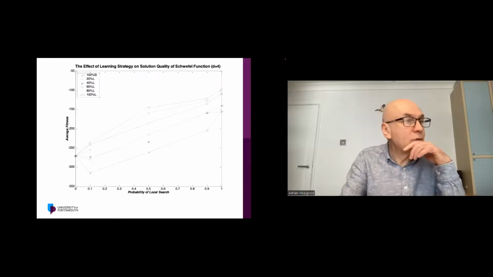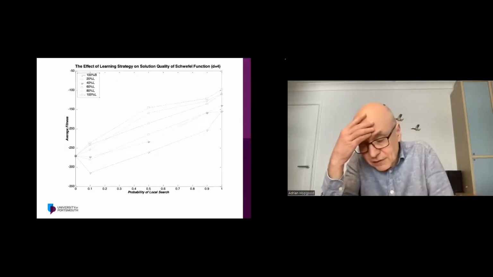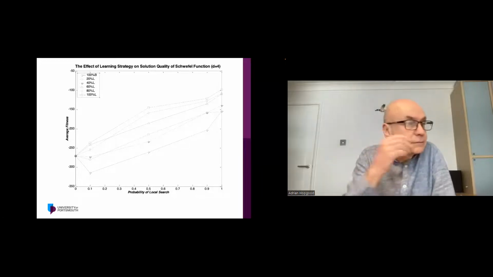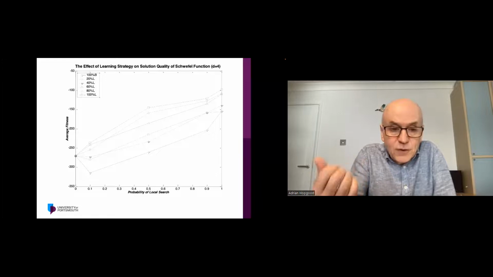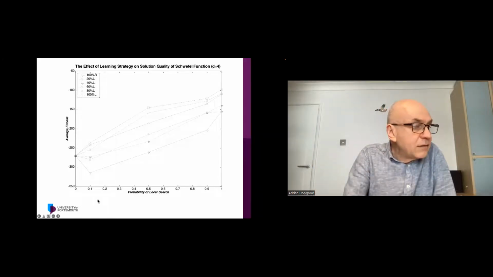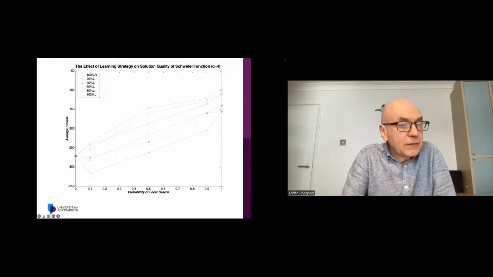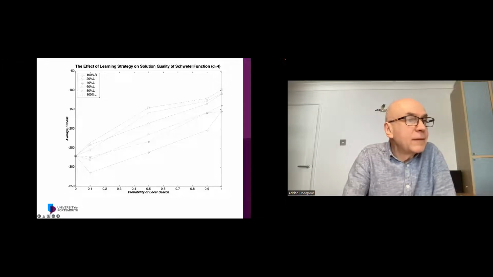So that's something you can do to improve the performance of a genetic algorithm. And what we've done is evaluate the effectiveness of that approach by using a mixture of both Baldwinian and Lamarckian, and applying a probability as to how often you use it. So in the case of the Schwefel function, we found that basically it's worth doing it all the time. So if you look at the x-axis, we used 100%, probability of local search is 1, i.e.